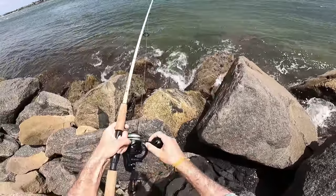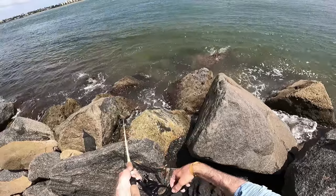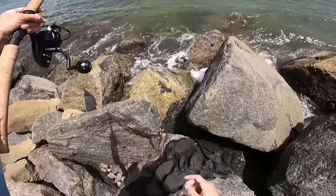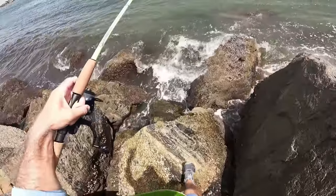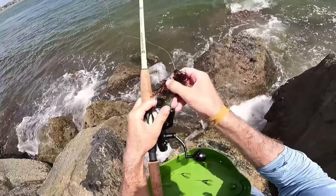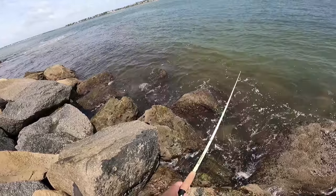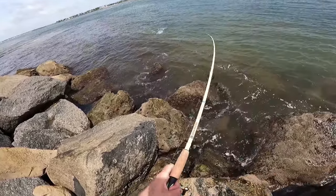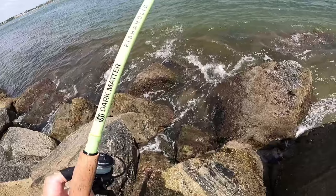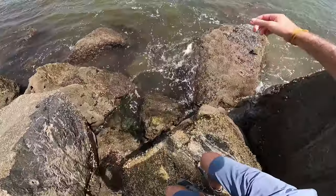Oh, another one. Oh, this is a ladyfish though. Oh, and he released himself too. Another snook right there. A little bit bigger one. Ate it right at the rocks and he popped free too. All right, well, evidently there's quite a few fish here, but most of them seem to be pretty small. There's a little guy. The challenging part is gonna be not catching fish, but getting the larger ones to eat what we're throwing.